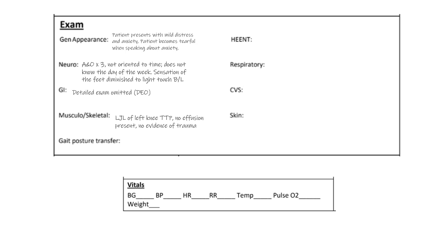Next, gait posture transfer. This needs to be done at every visit because you can just easily do it by looking at your patient and assessing them. You can also see them walking as well, especially when you call them back to the exam room. So in this case, her gait and station is intact. You asked her to walk and it wasn't antalgic or ataxic, it was completely intact. So you would put gait and station intact.